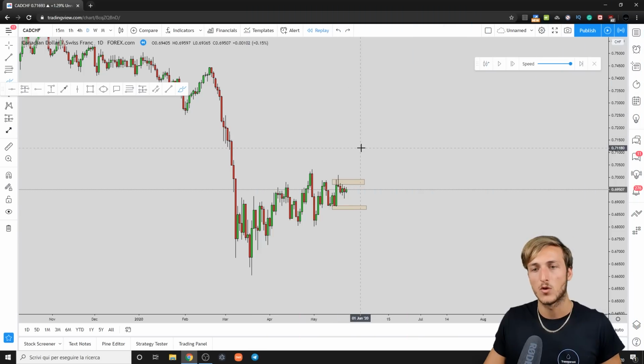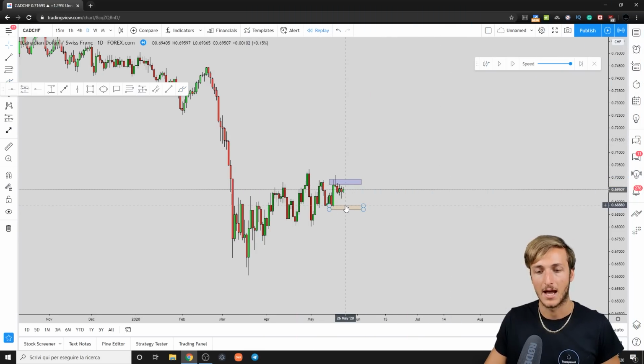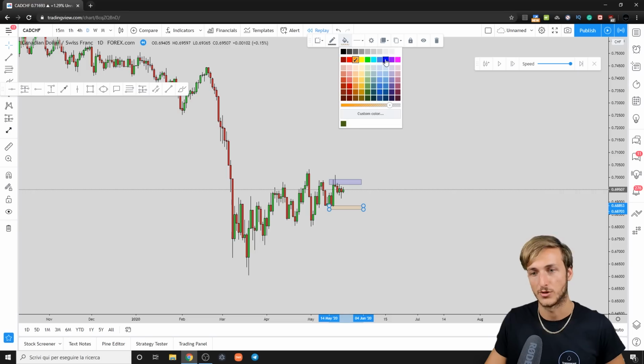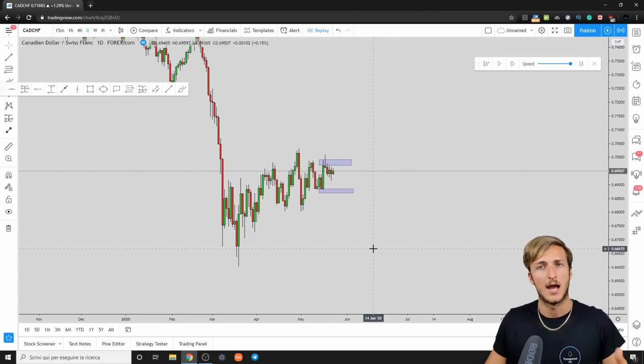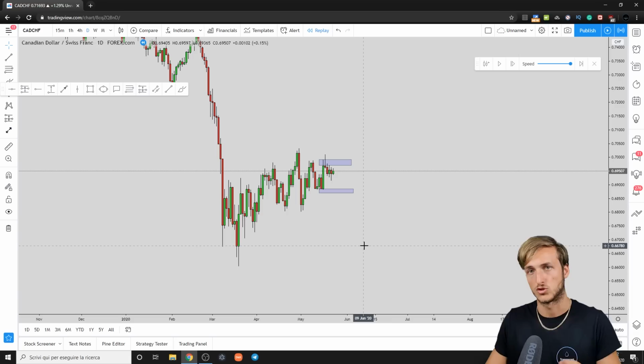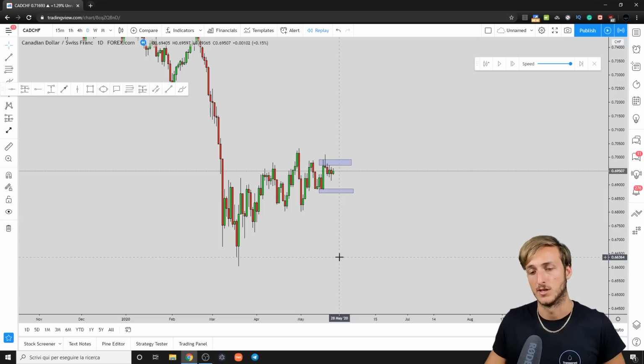So very quickly, we have spotted our resistance and our support, and that is how you properly spot it. Just look at the most recent price action. You can argue with me, look, this is not correct because you should look at the past. Look, try to apply this in the market for 1 or 2 months and you will see that most of the times these are the structure levels that the market likes to respect, the most recent structure, trust me.